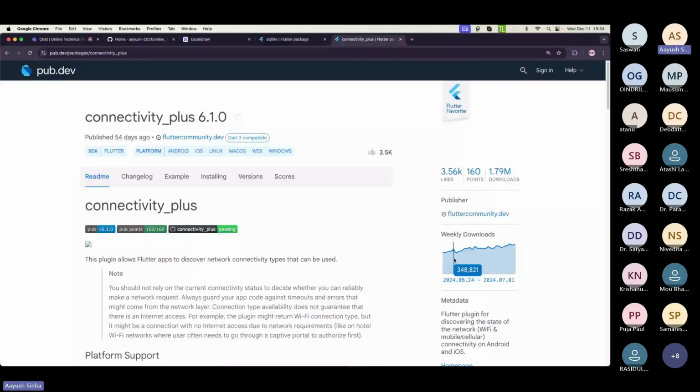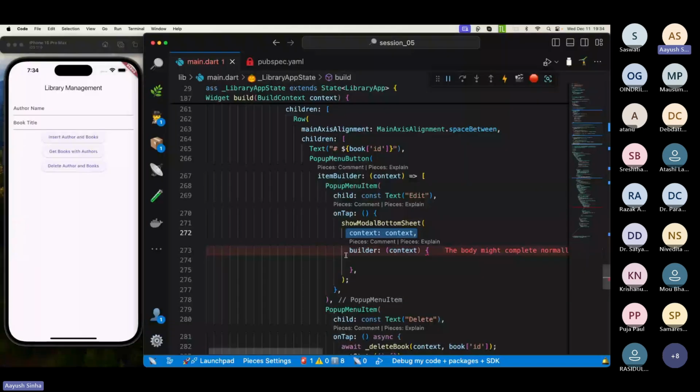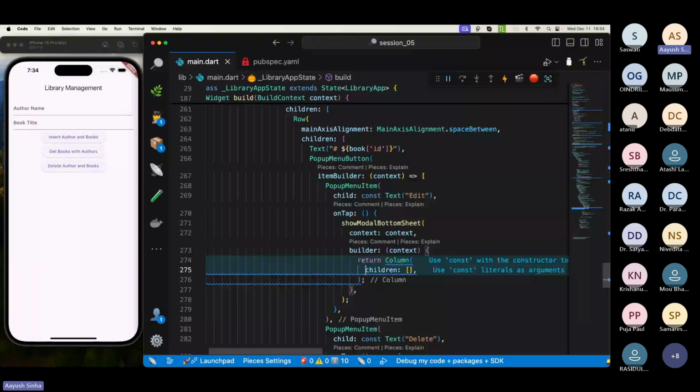Here I need to pass the context first of all. Then we have a builder which accepts a function. Inside that we need to provide the widget, return the widget. So I will return a column, inside that children, and there I will have a text form field.